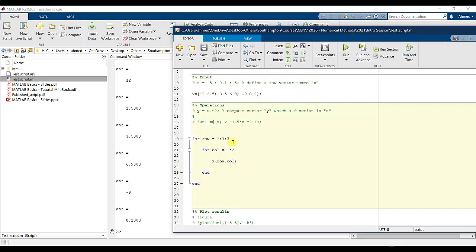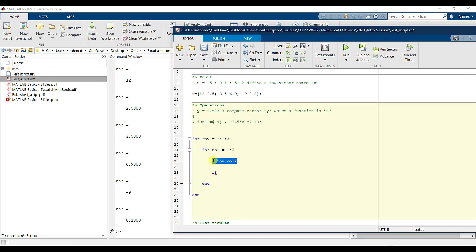At the same time, let's say that you are inside the loop, but you don't want to go through all of this. Of course, inside the loop you can put many commands, you can have a very big code. I'm just showing you an example. How about I say, for instance, if the value of x, this value over here, is equal to 3.5, or let's say, for instance, less than or equal to 5.